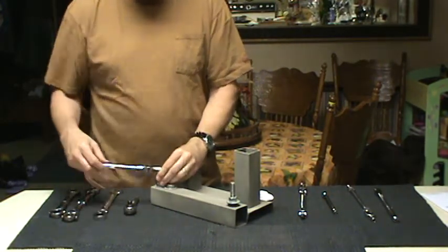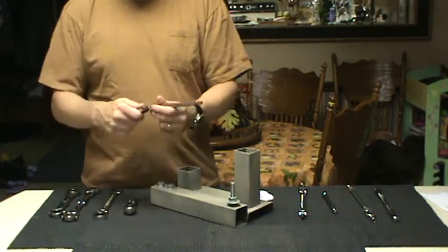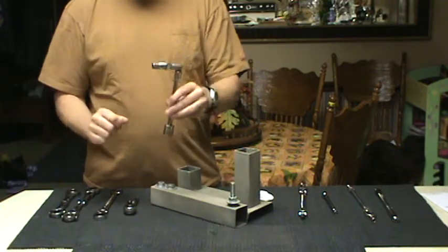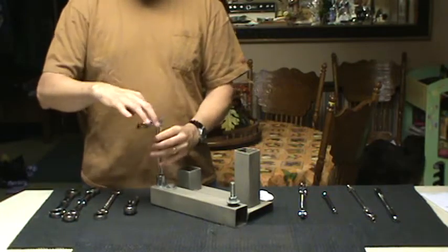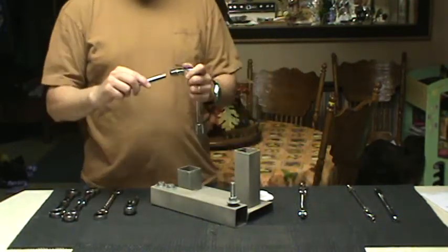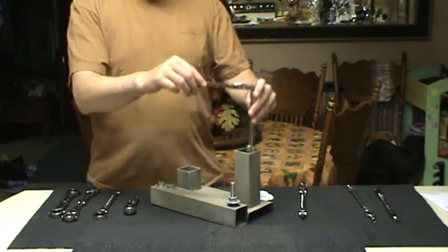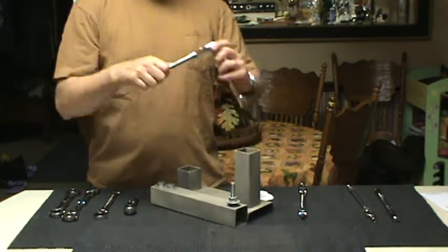Again, I break my bolts loose with this, tighten them up, rotate it up, and I reverse it this time, just like that. Now I have a high-speed spinner. Spin bolts on, spin them off very quickly. And when I need to reach down in a hole or hard, inaccessible place, again, I add an extension to it, and I have a deep reach breaker bar. Break them loose, tighten them up.